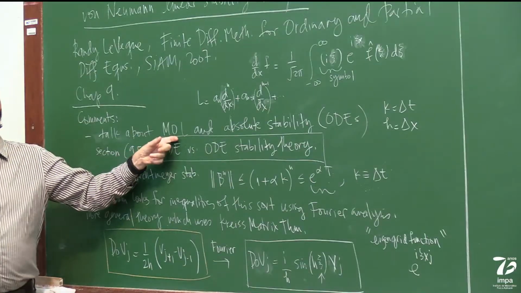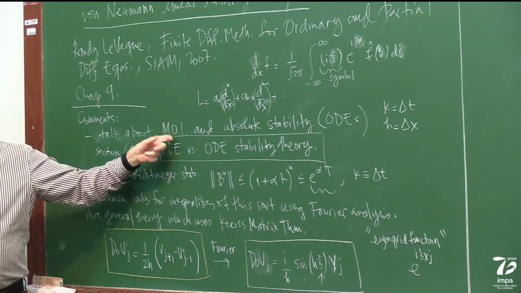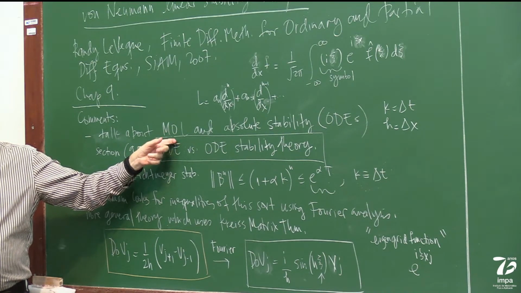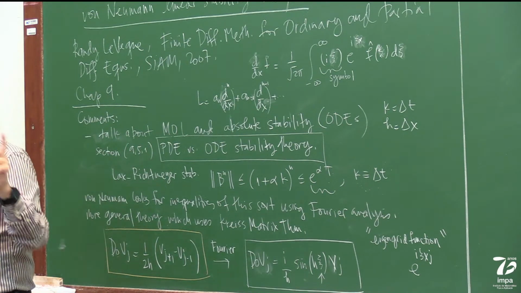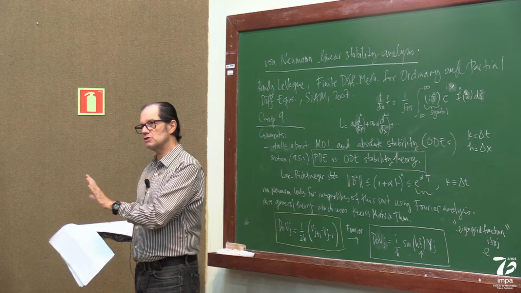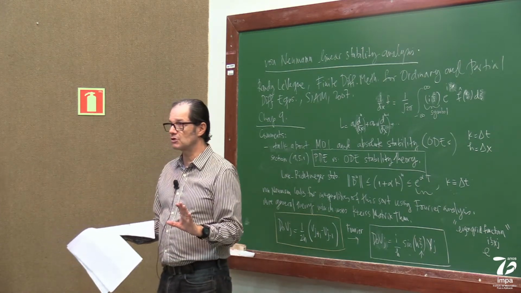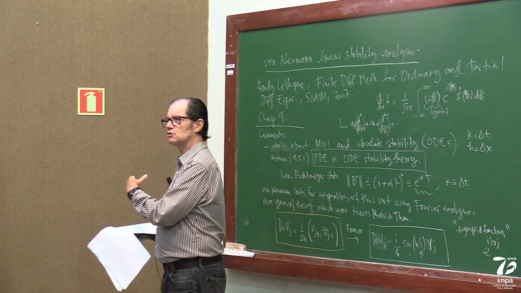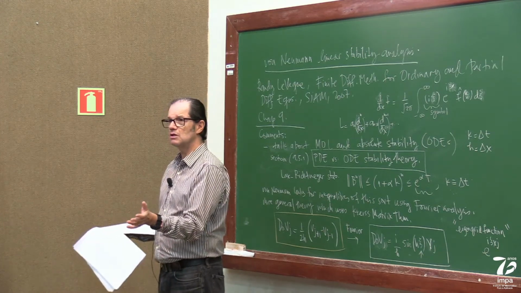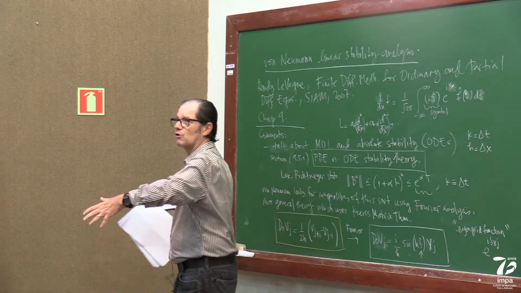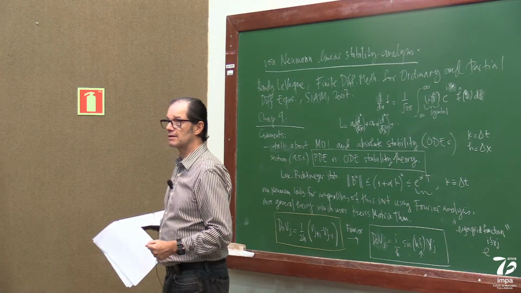But then, if we're going to check convergence through the method of lines and through the eigenvalues of the matrix, you see what I'm getting at? Let me take a step back. If I do the method of lines, I'm doing a semi-discretization. I'm transforming my PDE into a system of ODEs. And well, we studied ODEs, we know it's easy. If the system is linear with constant coefficients, this matrix is constant. Oh, let me look at its eigenvalues. Let me try to put all the eigenvalues inside a disk or something like that.